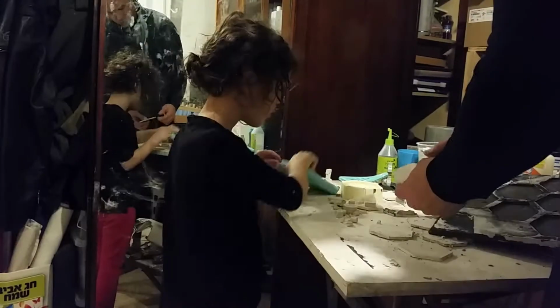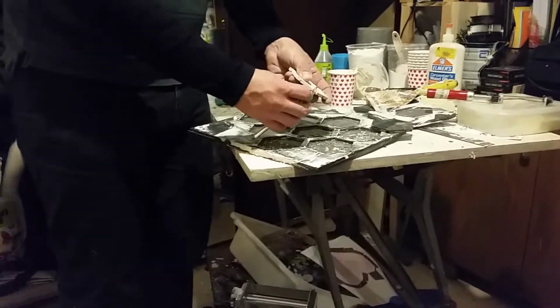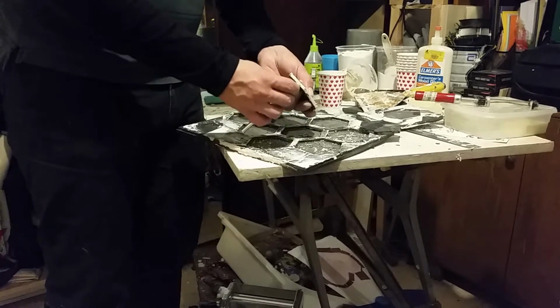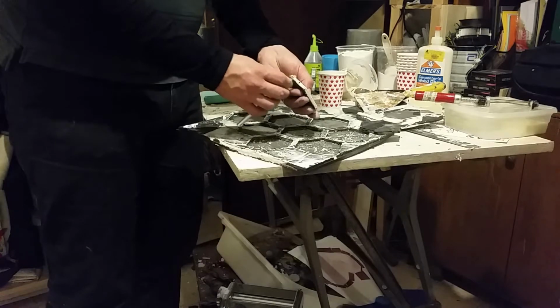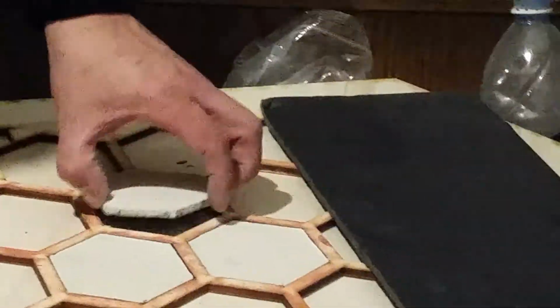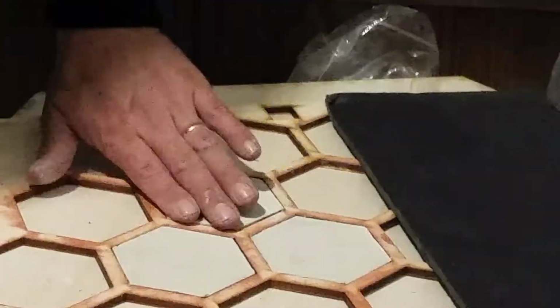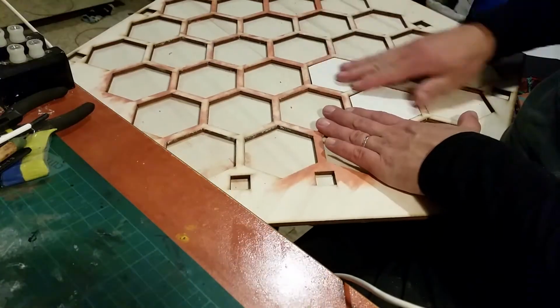The only issue I had with these casts when they were done was that apparently I hadn't cut the foam core perfectly, so there was a bit of roughness at the edges, but this was easily fixed with the box cutter knife and some sandpaper. I just checked these out, cleaned them up a bit, checked them against the grid, cleaned them up a bit more, and did that a few times so they fit exactly, but were easy to pop out of the grid when I needed.